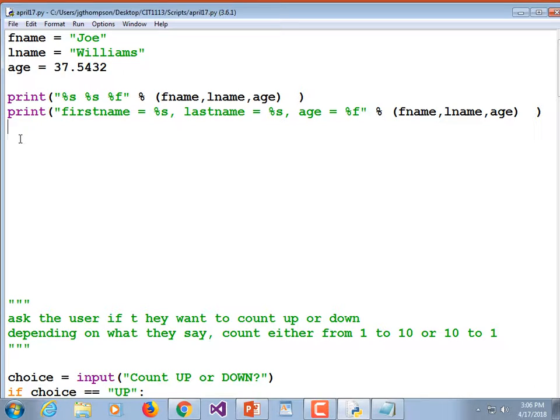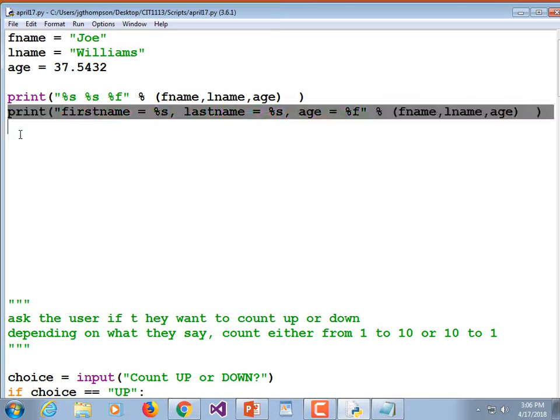What that lets you do is get specific about how many characters wide you want that name to fill. We could print the first name and pad it out to 20 characters, the last name to 20 characters, the age to 20 characters. Why would you do that? Well, what if you're printing a table and all the names are of different lengths? If you didn't have the ability to specify how many characters wide they were, your data would snake left and right, and it wouldn't be cool.